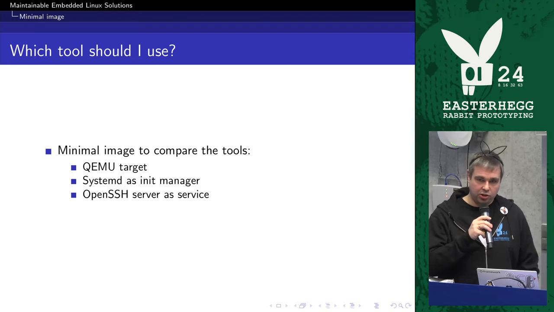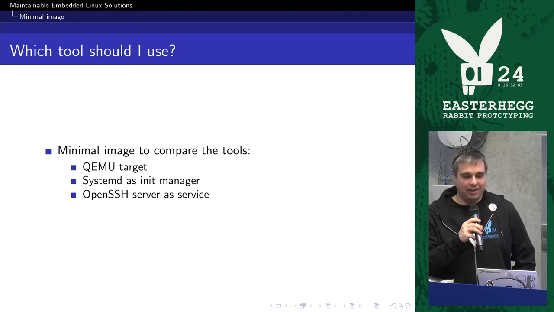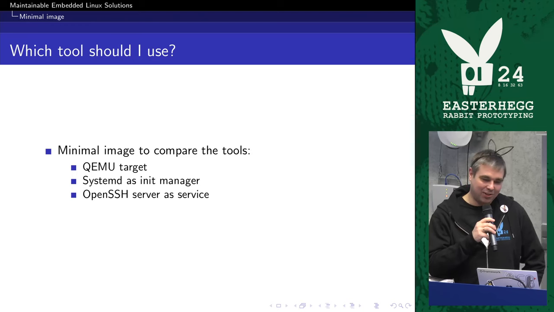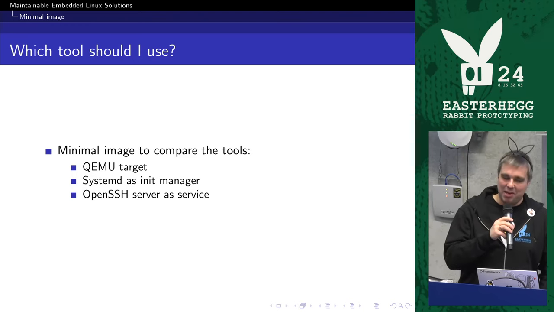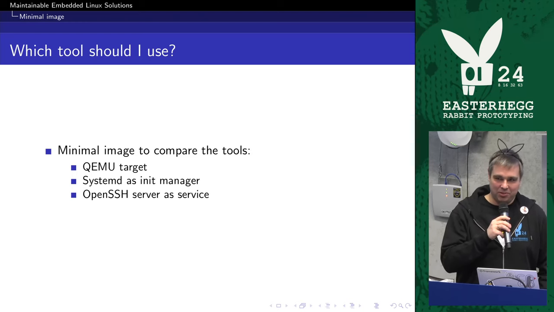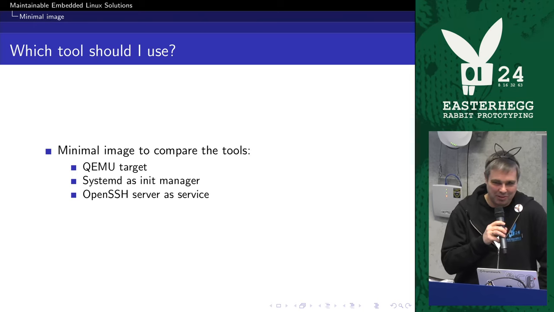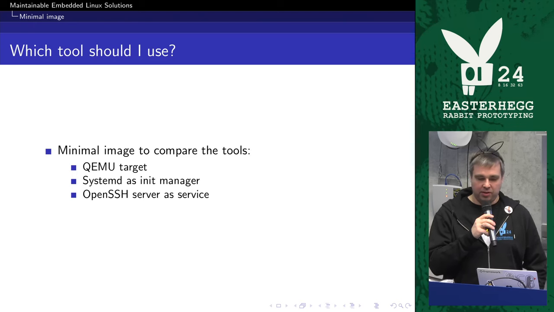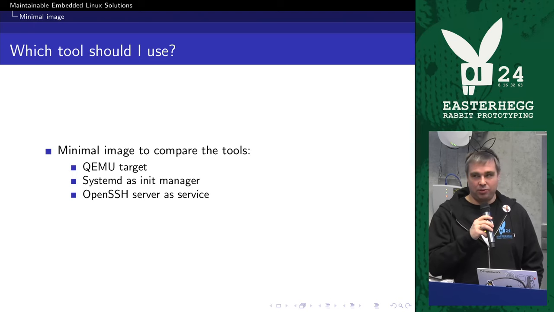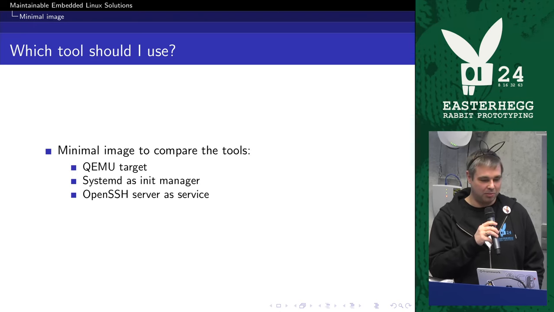We want to use systemd as init manager. If you are familiar with embedded development, you may wonder why not sysv init. The reason is, if you build complex systems, systemd may be an advantage. But if you want to use packages from IT distributions, sysv init is really badly supported. So you should use systemd. That's the reason why we also have it in here. And we use OpenSSH, the SSH server, in this minimal image. Also there, if you have an embedded background, you may wonder why not Dropbear. And again it's a matter of support. OpenSSH is the standard for the IT world, and therefore it has good working, well-maintained packages. That's the reason why it's also in our minimal image.